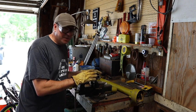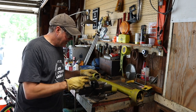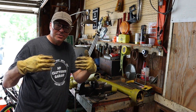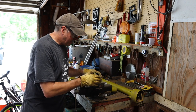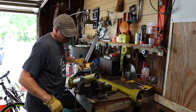I'm actually going to cut it even shorter yet, because here's what I'm thinking. If you happen to put this on another machine and you pull apart the drive shaft, I'm going to make the plastic part at least another inch shorter. And that way, if you're expanding this drive shaft and the two plastic pieces come apart, then you know you're getting awful close to the end of that and you better not use the shaft that way. So I think that'll work really well as a safety feature to cut another inch off of this.